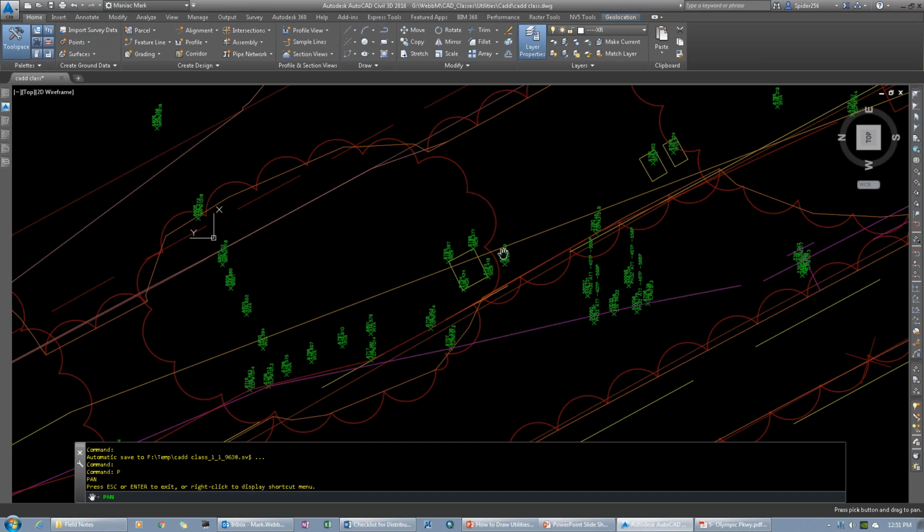For a sewer line, how tight can you go with some of these PVC lines? What's the tightest radius you can get with, say, an 8-inch PVC? 200? More like about 500. Okay? So those don't actually radius. What about a storm drain pipe? Can you radius a storm drain pipe? What's the tightest radius you can get?